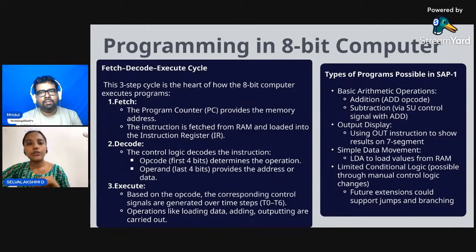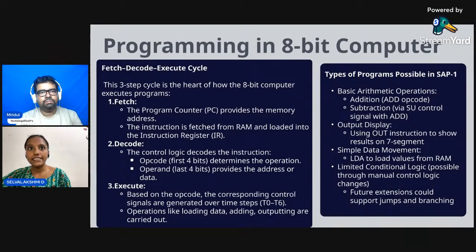Programming an 8-bit computer involves fetch-decode cycles. It means manually loading binary instructions into the RAM using 4-bit opcodes and 4-bit operands to perform operations like load, add, and output. It is a great way to understand what happens behind the scenes in modern computers. The control logic helps us go step by step using manual logic sequencing. This gave me hands-on experience with how each instruction passes through the classic fetch, decode, execute cycle.